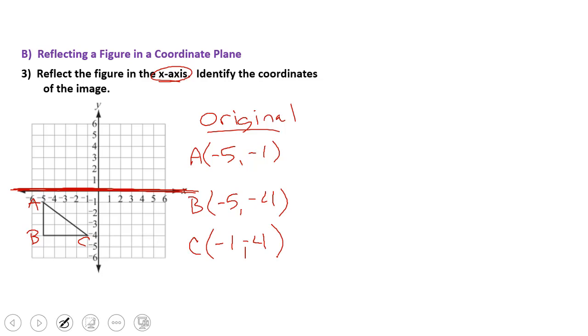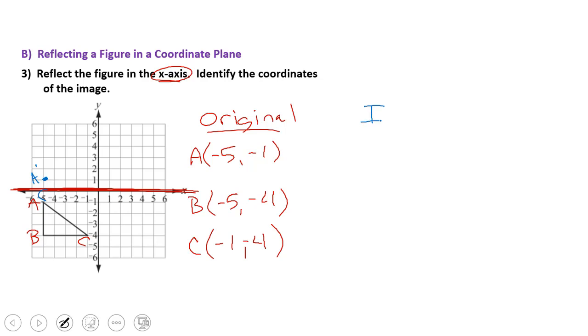And now I am going to reflect. And we talked about in the first video that every point of the original is the same distance from the line of reflection as its new image. So this makes it real easy. All we have to do is count. So I'm going to start here at A, and I only have to go 1 to get to the line of reflection. So if I count up 1, boom, right there, exactly opposite of A and the same distance from the line of reflection. So A prime is right there.